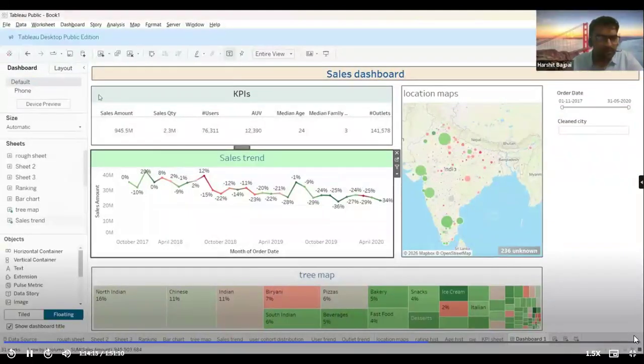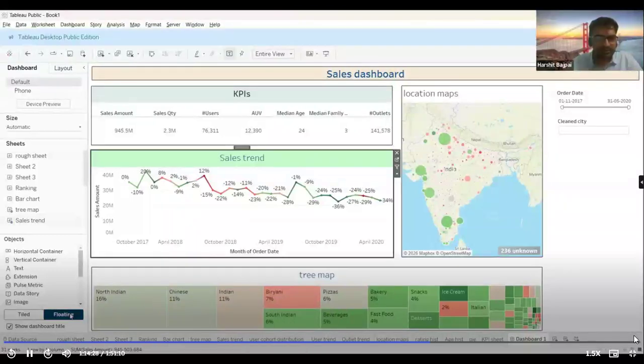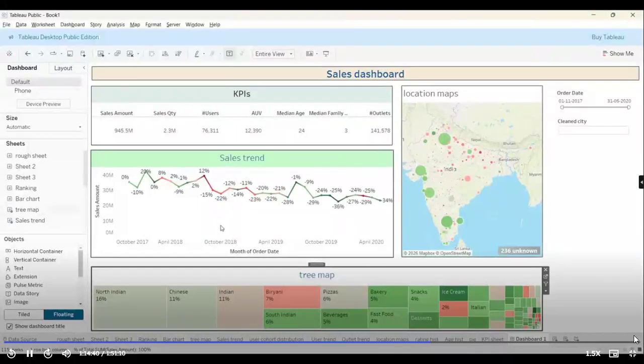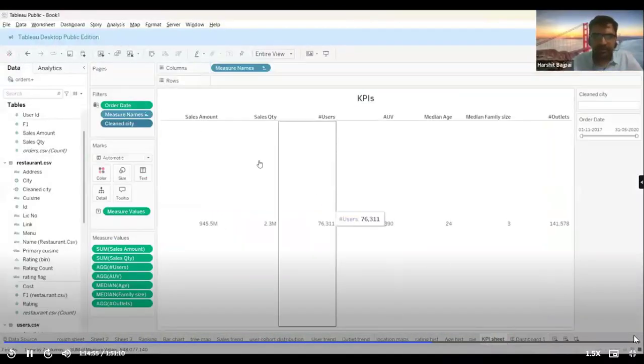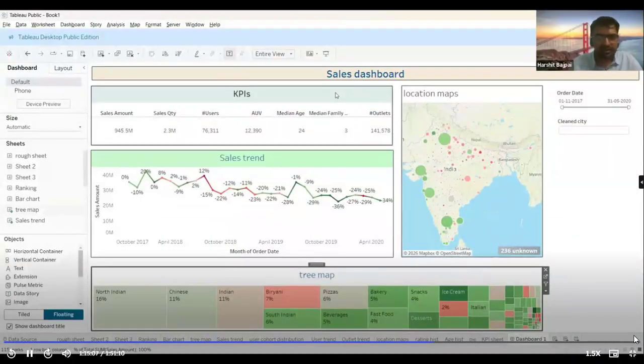Varun, I have a question. Initially, did you add a container in which we are doing this, or just use floating? Floating. Just floating. And floating gives you that flexibility. When you hold the KPI sheet, the rows were the sales amount and sale quantity, but it is right now showing as a column. No, when I did the KPI sheet here, what I did was I put measure names in columns. And no worries, even if you put it over here, you can go and change it there. You can change it here.